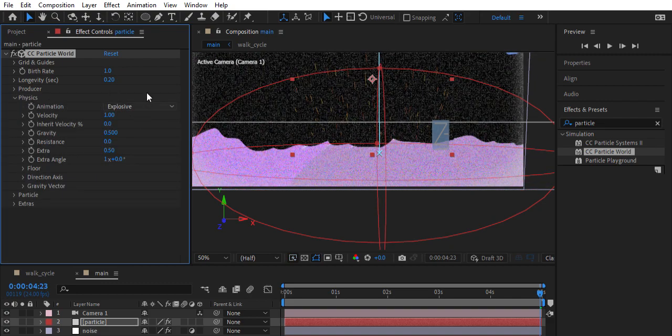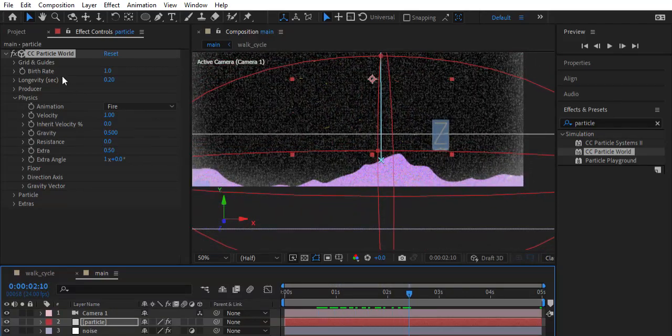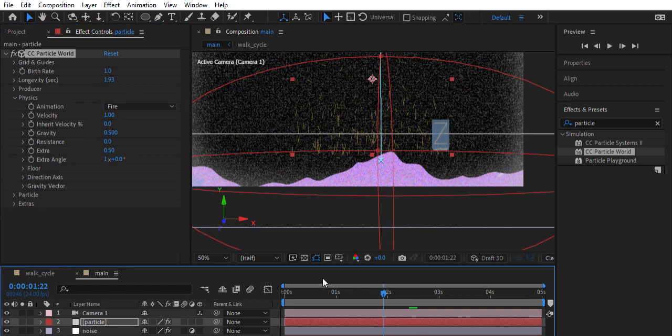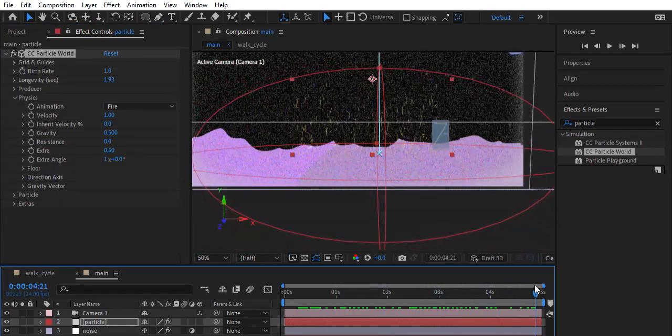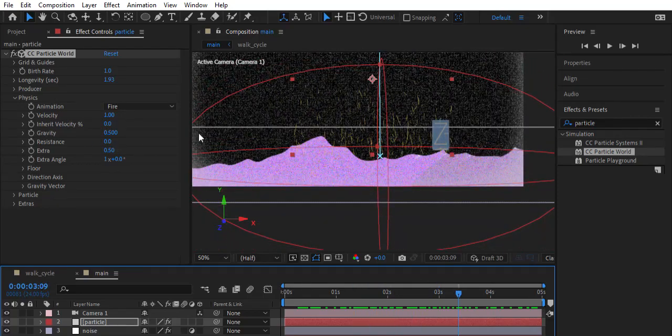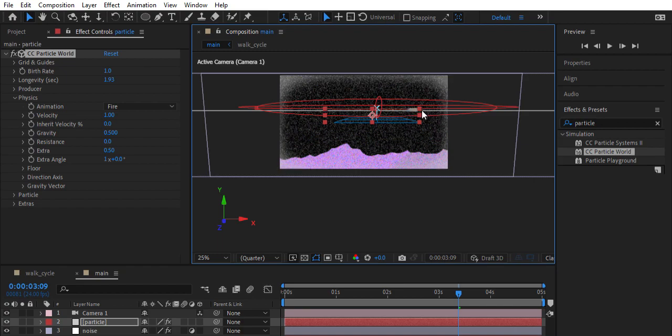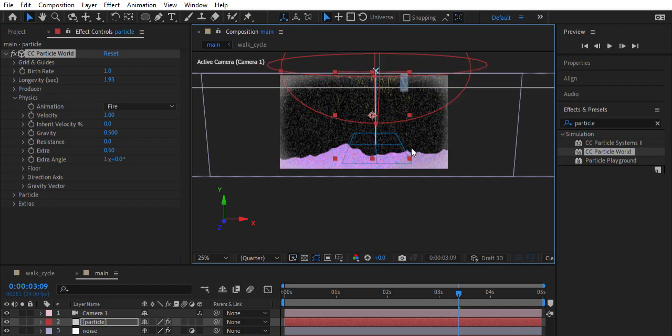Then we also have the physics, so there's different animations. We could do like a fire particle system. Let's actually turn up the longevity because it's kind of hard to see. So with the fire system, they kind of go straight up in the air. Although I think we kind of inverted our particle system. So let's try going like that.